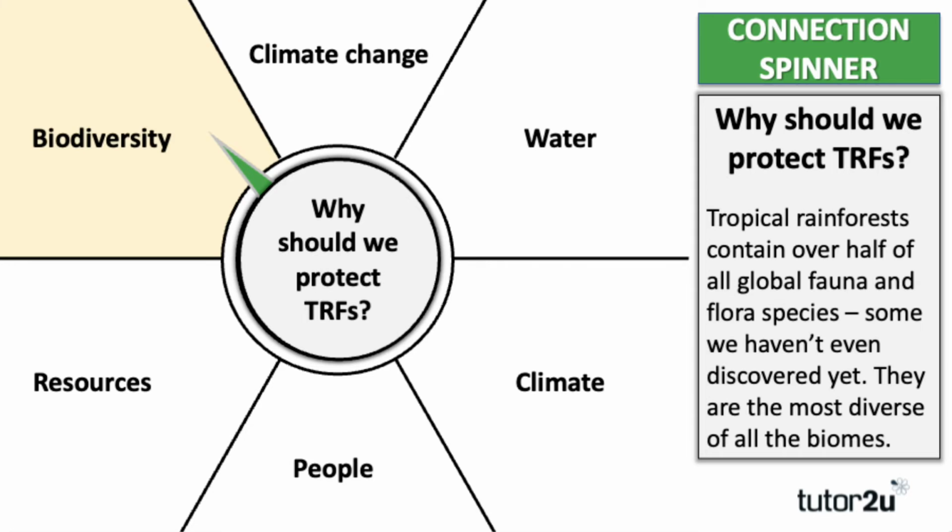Right, let's think about one more. So we're going to pick out the last three. We're going to pick resources. So think about why protecting tropical rainforests is really important in terms of resources. Again, pause the video if you need a little bit more time. Are we ready? Tropical rainforests themselves provide lots and lots of products like we had a look at in the categorised activity a few moments ago, such as food, for example, fruit and nuts, rubber, hardwoods, as well as medicines such as things like anti-cancer drugs, and about 25% of all medicines come from the rainforests. So there are lots and lots of reasons why we should be protecting these tropical rainforests.